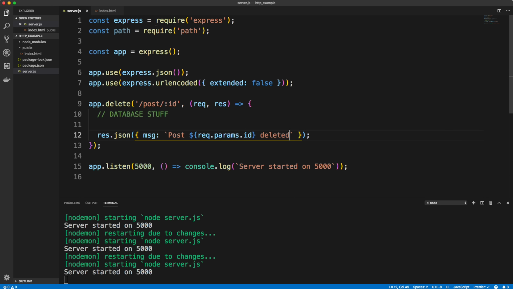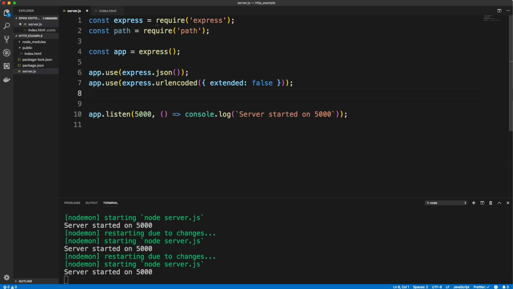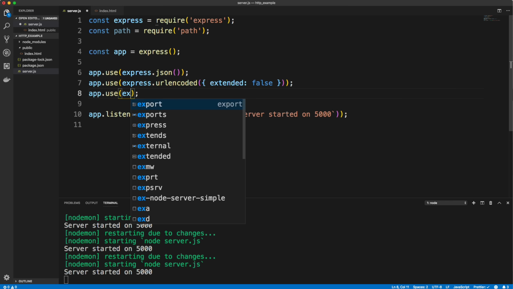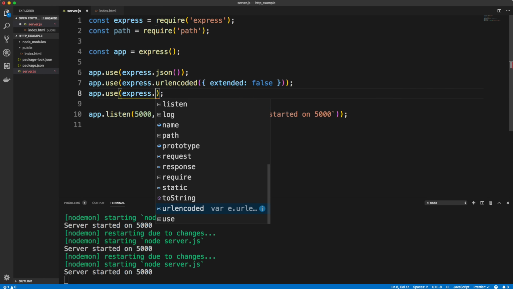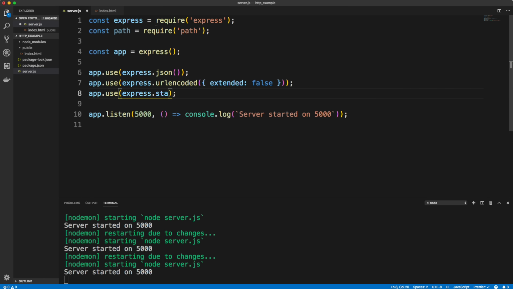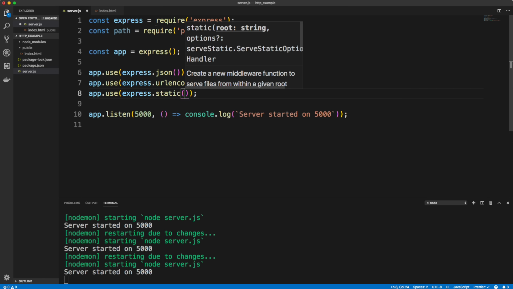Now with Express, we can set a static folder, and this pertains to if you just have a static HTML website where you have a bunch of CSS files and JavaScript files and stuff like that. So in Express, we can actually set a specific folder to be our static folder, and we do that with app.use. And in here I can just say express.static, and then in here I can put the location of the folder, which is going to just be public.